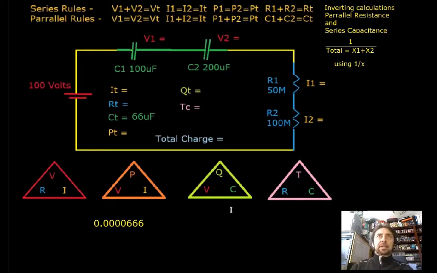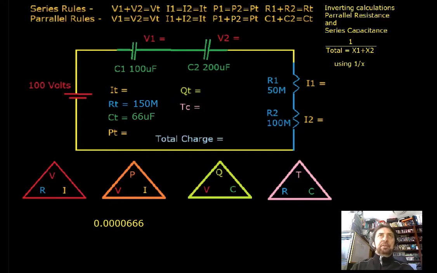And to get the total resistance, as you can see up here, it's pretty straightforward. It's basically R1 plus R2 equals R total. So it's just 50 megohms plus 100 megohms to give us the total of 150 megohms. So we can actually type that into this area over here. Complete it there. I just want 150 megs, that should be sufficient, right?